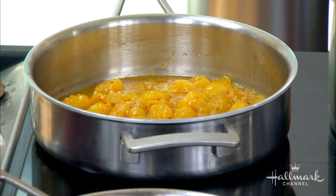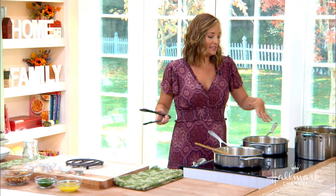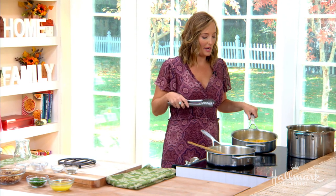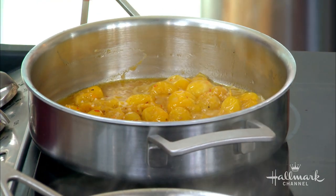Now you have to really let that reduce. It'll start to bubble around the edges. We're going to let the alcohol cook off entirely, and we'll just be left with this delicious, not soupy, but kind of a thicker tomato-y jam situation. You could just eat that. You literally could. This is what I call tomato confit — I serve it with bread, you can put it on fish, chicken, the works.